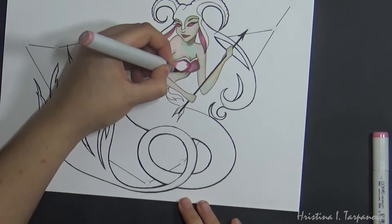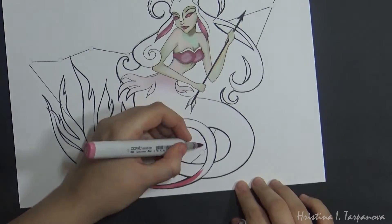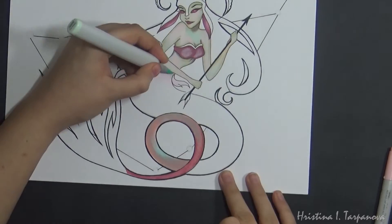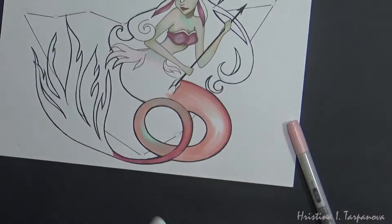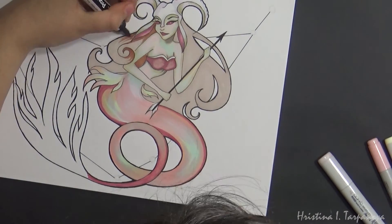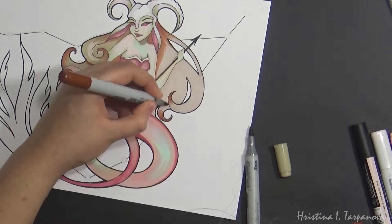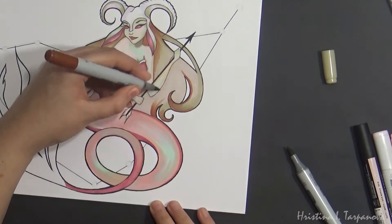It's pretty interesting — and it happened for the Sagittarius video as well. I colored that character in turquoise, and then I was looking at birthstones and one of the birthstones for Sagittarius is turquoise in color. The same happened with the Capricorn — I colored her in a lot of shades of pink, kind of fuchsia maybe. I was looking at the birthstone and again I noticed that there is a birthstone in that exact color. I think subconsciously you've seen that color used for that sign before — maybe that's how I chose the colors, but it's a happy coincidence.